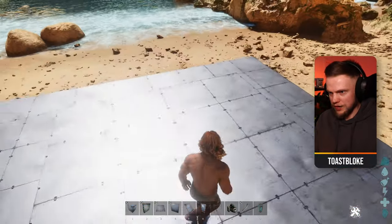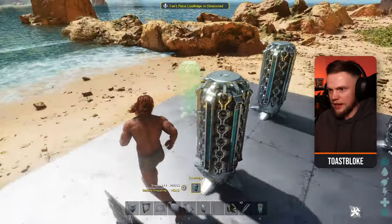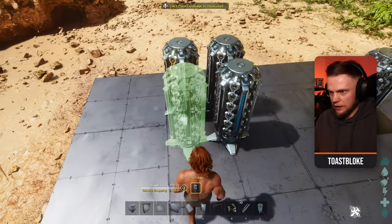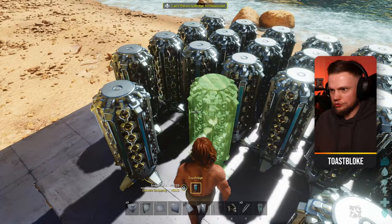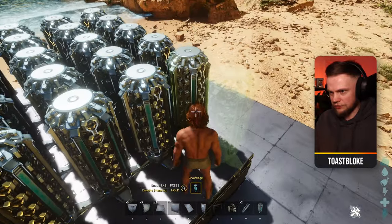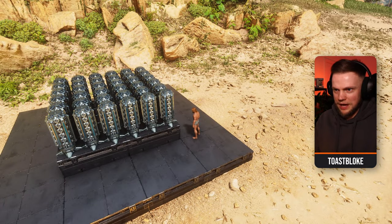From there we want to get the cryo fridges down next. We do that next because structures will clip with them if you place them after, but structures won't clip with them if you put them down first. Get out the cryo fridges and snap them to the centre of the foundations. You might want to build a bigger cryo floor — that's perfectly fine, you'll just need more fridges. Start filling in the areas — I like to start in the corner and fill one corner in, then go across the back and come on to the next row. Make sure you're stood back, otherwise you'll get a red box and end up with incorrect placements. Once you've completed your floor, you're ready to start putting down the rest of the structures.